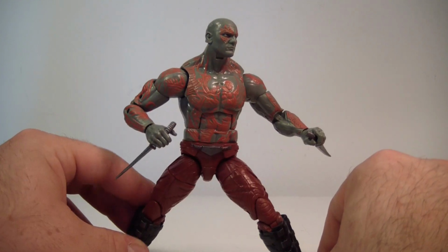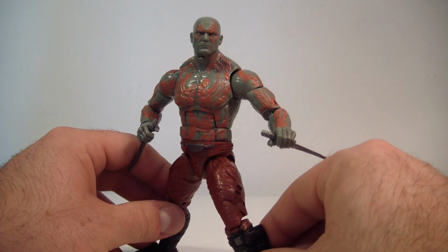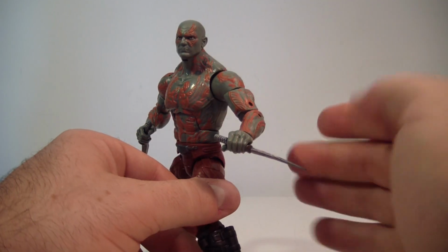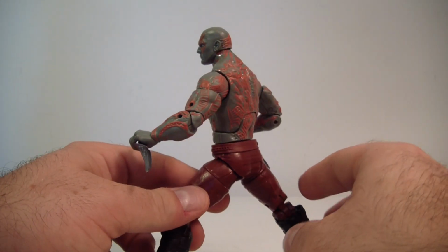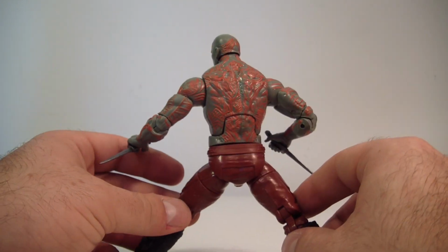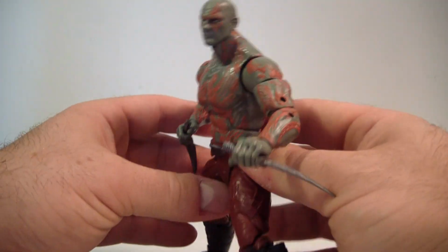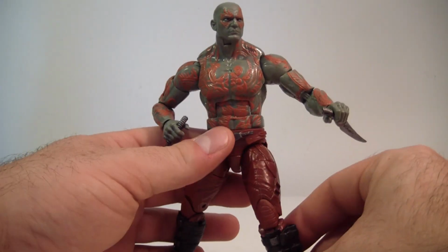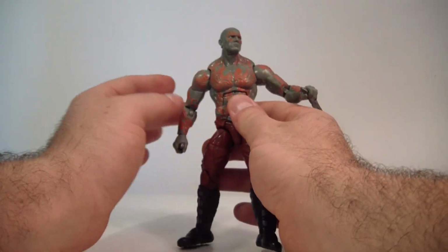And I feel like maybe a little bit underappreciated figure. Not to say that other reviewers are saying this is a bad figure, but I just feel like Drax isn't probably one of the most sought-after characters out there, so I think this is a pleasant surprise by Hasbro to make this figure very well done. So, with that being said, let me just back up a little bit here.